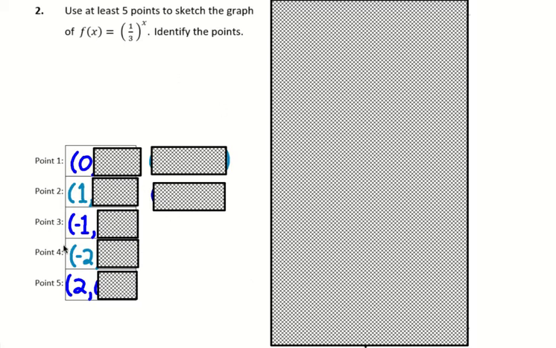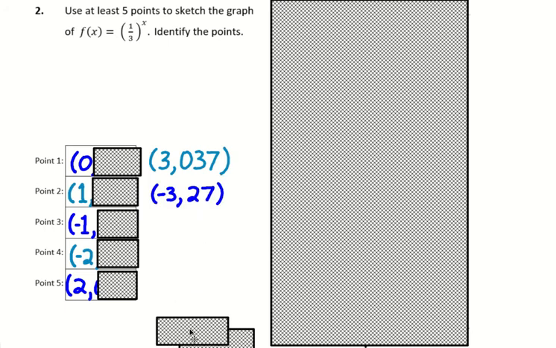So anyway, it might be better to throw in points like -5 or positive 6. You know what I mean? Kind of like a wide range of points, and maybe numerous points, but I'm just asking for 5 of them here. If you were to plug in 3, you'd get, wait, what's going on here?